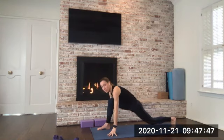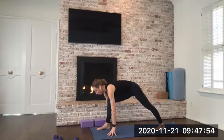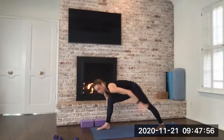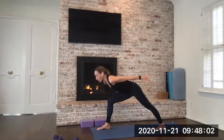Keep your right foot where it is. Turn your back foot on a strong angle. I actually have to step my foot in about an inch or two to find that. Come to your fingertips, grip the right hip underneath you. Make sure your back foot's like at a 60 degree angle. Reach your arms back like a set of airplane wings and hover.